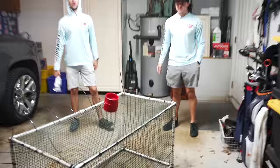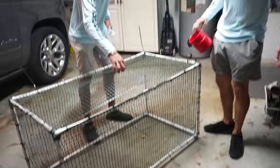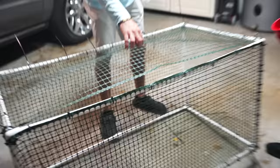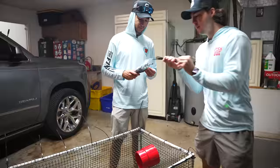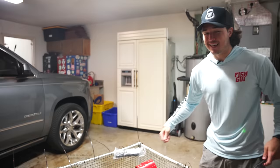Look at how far along our fish trap has come, but it's not far enough. It's gotta go a lot further. We need to put this on there so those slippery eels slide right through. And we also gotta finish this up because this is a perfect exit point for a fish. So we're dropping this at the eel spot, and we haven't done a giant fish trap there, so we really want this thing to work, and we want this thing to catch eels. That's why we're putting this thing on it.